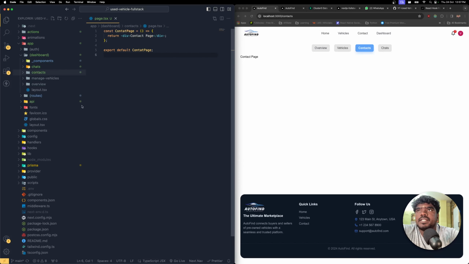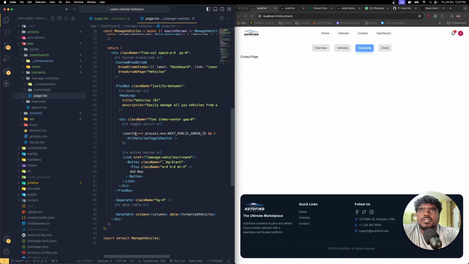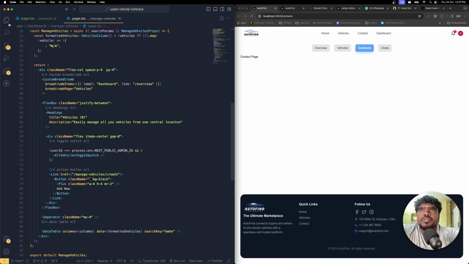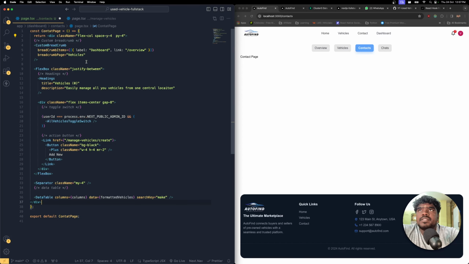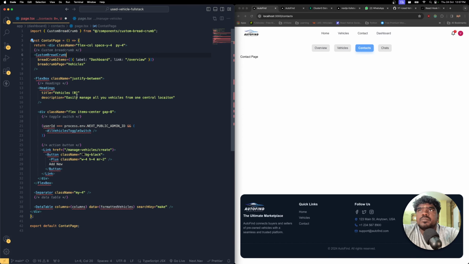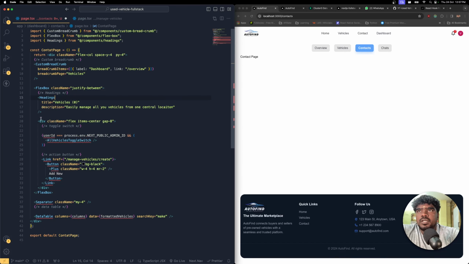So now we are inside the contact page, and let me click the vehicles page. What I need to do is copy something from here to here, so don't worry about the rest. Paste it. Let us import this custom breadcrumb, let us import this, and let us import this, and we don't need this.